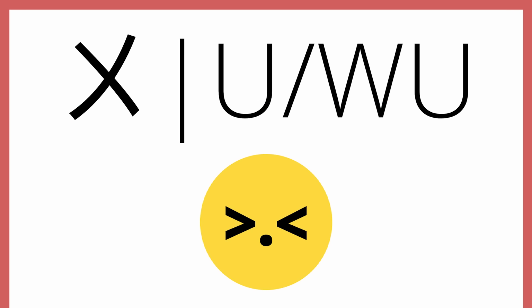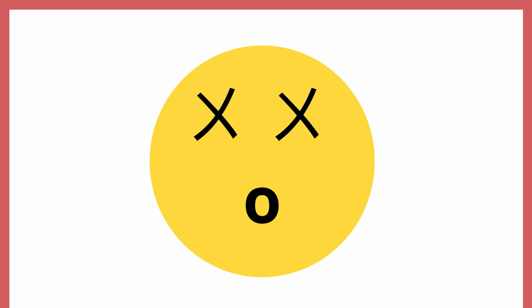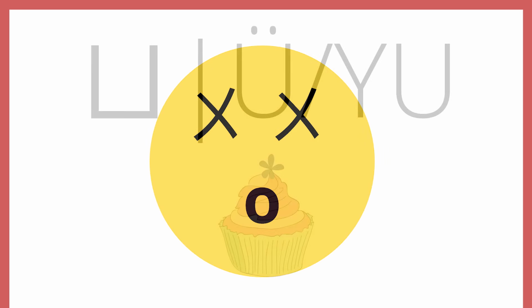Now, U is like when you see someone trip and fall on their face and you're like, ooh, that's gotta hurt. U. The pinyin is U when the U is in the middle of the word, or WU when the U is standing alone. The zhuyin U looks kind of like an X, like the emoticon version of the face that you make when you see someone trip and fall.